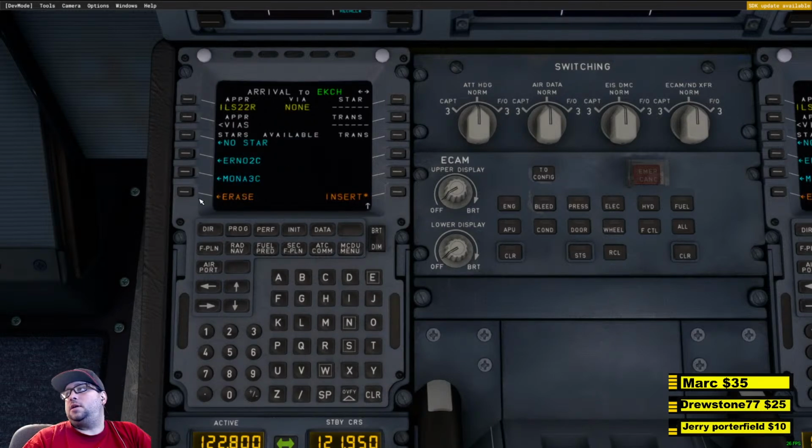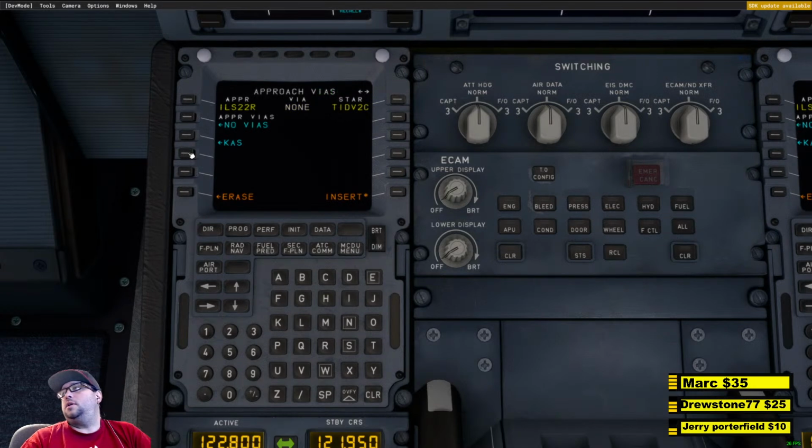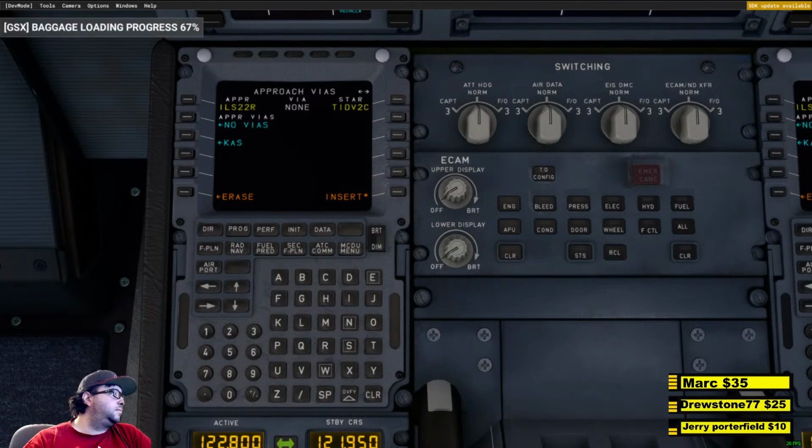That's going to be on the ILS Victor 2 Charlie. Victor 2 Charlie. And do we need to use that approach? Let's find out. Approach for 22. Did I say 22 left? 22 right, ILS.